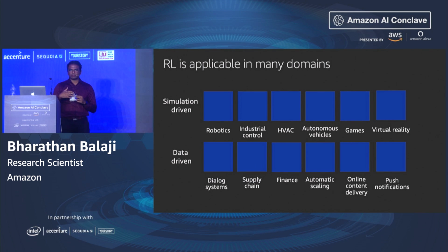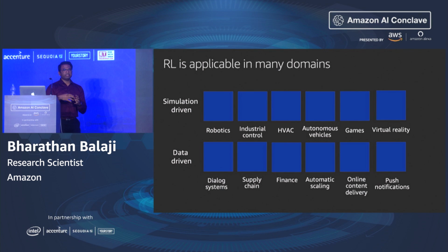We classify them broadly into simulation-driven and data-driven. Simulation-driven applications include games and robotics and industrial control. And here, we create a simulator that captures what will actually be happening in the real world. The challenge with these applications is that you want to create a simulator that is as realistic as possible so that the model that you learn in simulation can be deployed to the real world.